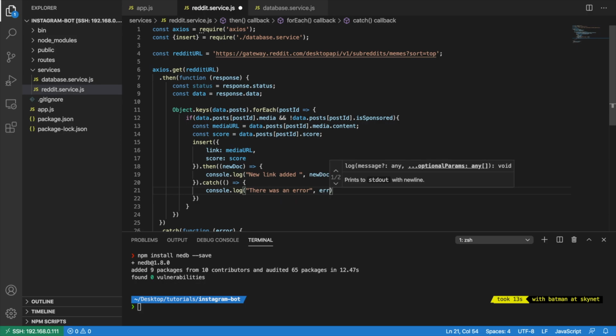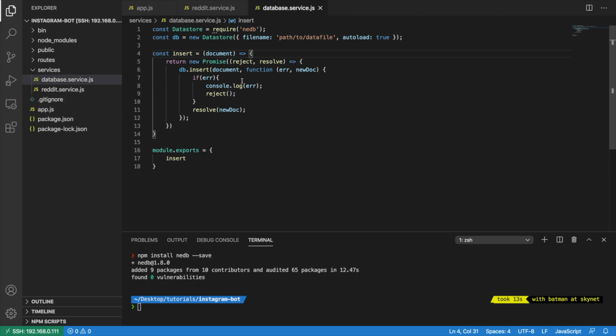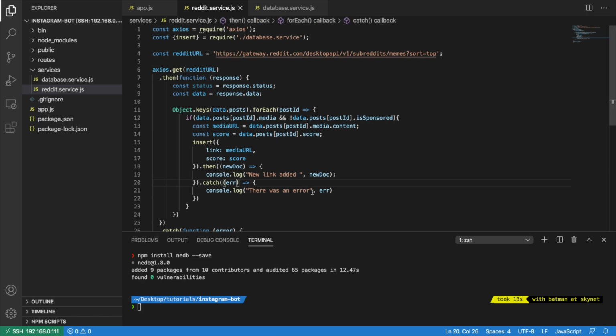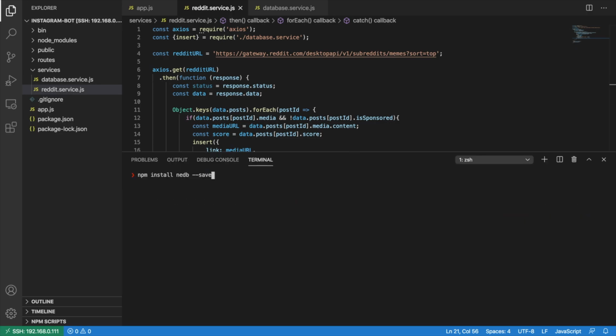And you know what, let's just get the error from the database service. Instead of logging the error here, I would want the client to handle whatever error we are getting, so they can do whatever they want with this error. For now, we are going to just log it in the console.